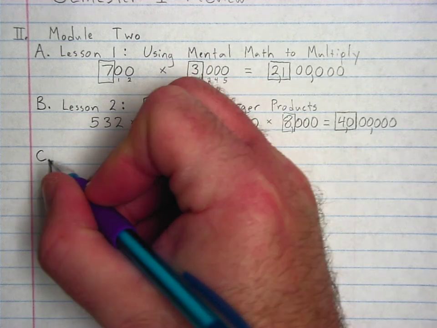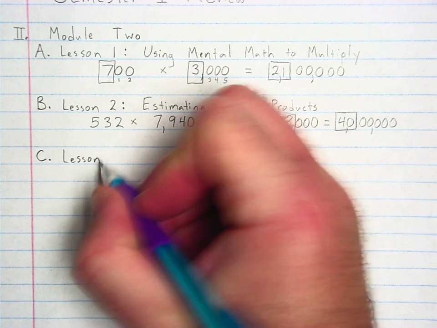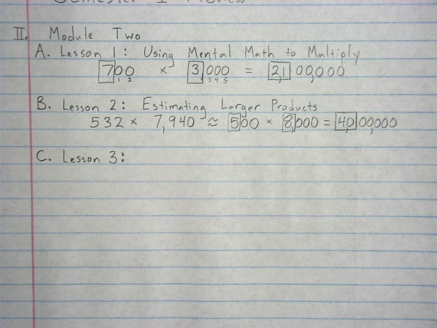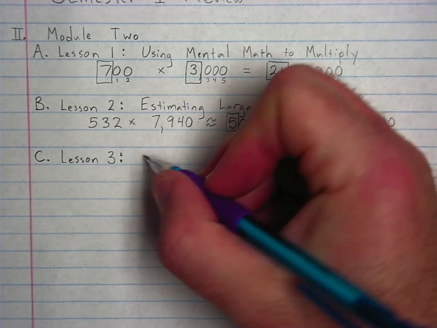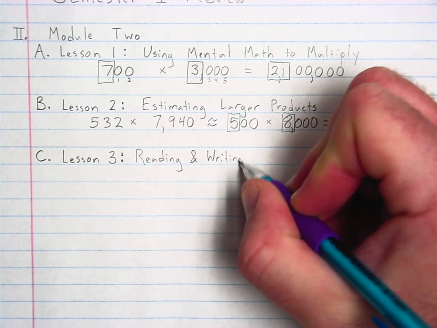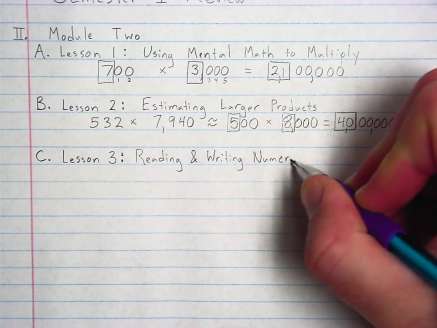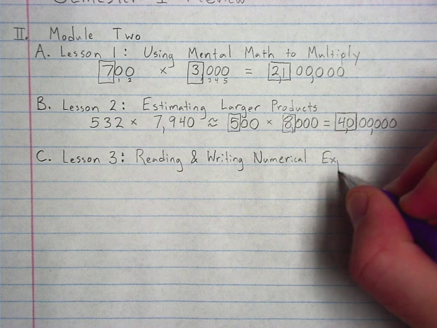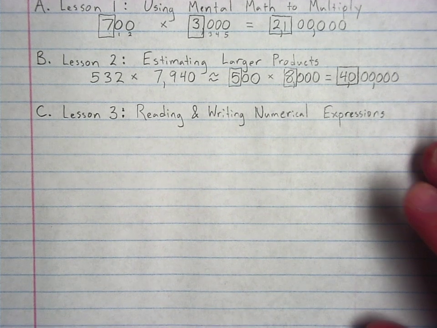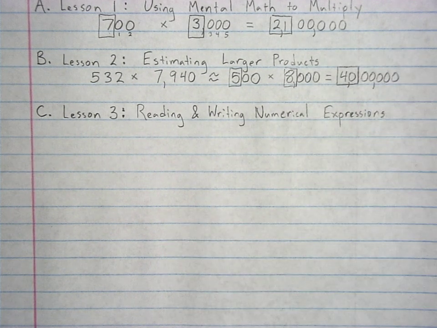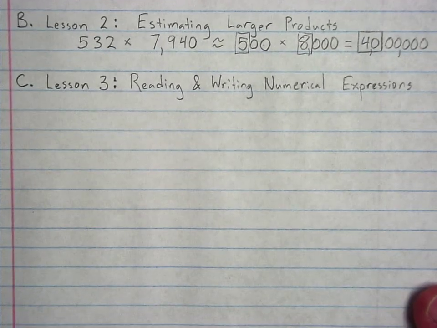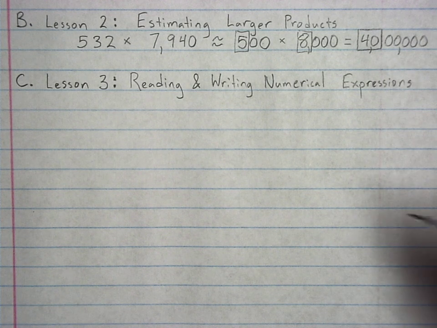Letter C. This is something I definitely want you to practice and we will be talking about a lot in class if we haven't already. Reading and writing numerical expressions. This is at the heart of solving word problems. We need to be able to read and write. We need to be able to write numerical expressions based on information that we're given. We need to be able to write number sentences based on what we read in a word problem or see on a test.